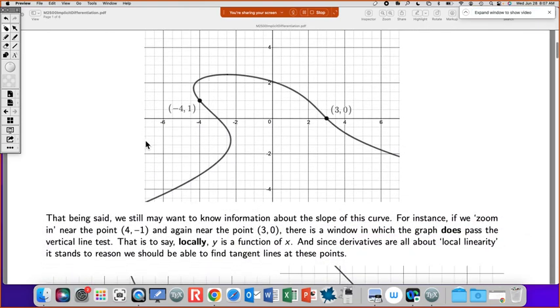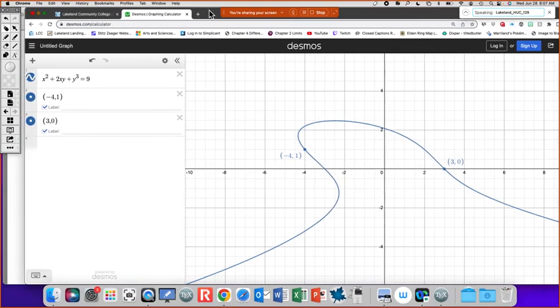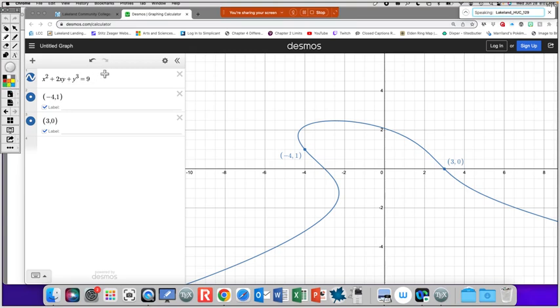All right, so let's take a look at this curve. I've got it fired up in Desmos here. So this curve is the graph of this equation. All right. It's not convenient to solve y as a function of x or x as a function of y. And in fact, even if you did that, if you look at this graph, you can tell that y is not a function of x globally because the graph fails what test? Yeah, vertical line test. There it is. There's a vertical line. Hits the graph 3 times.